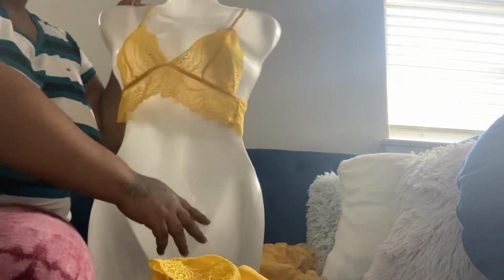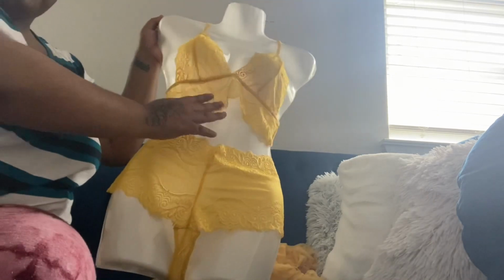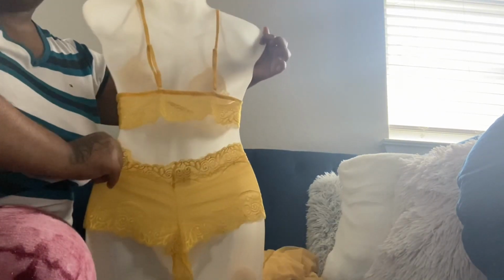Now we're about to put it on this mannequin. It looks like I need to order small stuff for the mannequins, because this fits just right. And then we got these bottoms. Period. So this will be the full outfit.